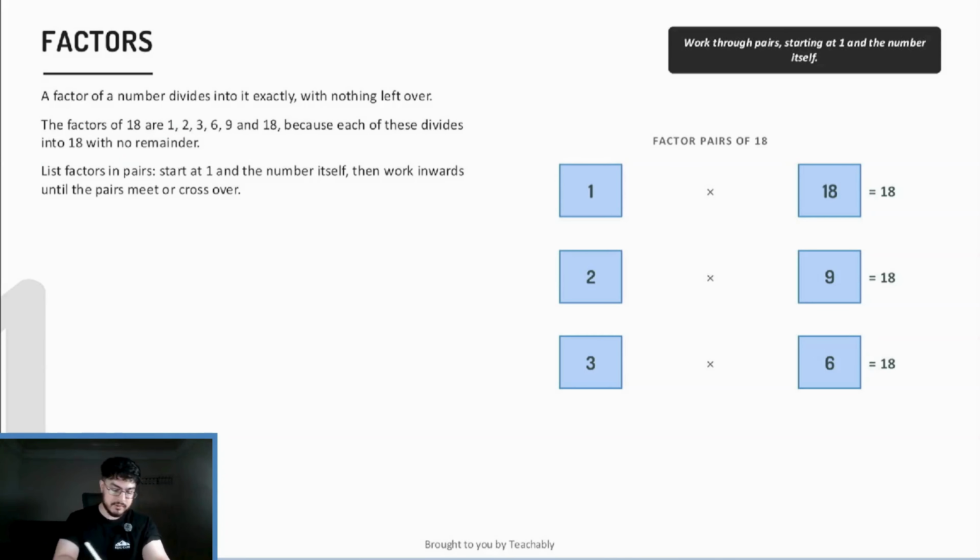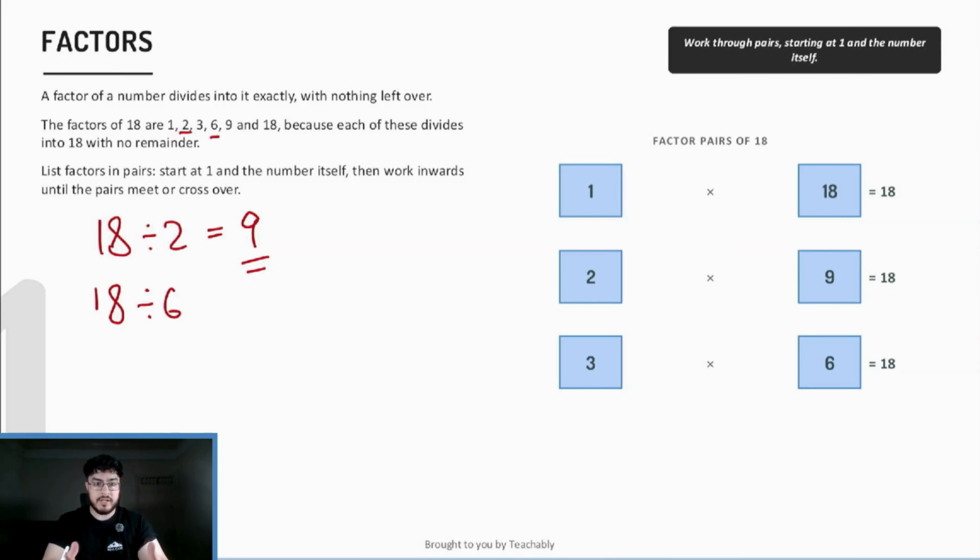Let's do some examples. If we take 18 and divide it by one of these, let's say 2, which is right there in the list, 18 divided by 2 is just halving the number, so that is equal to 9, and there's nothing left over. Let's try another one: 18 divided by 6, which is again a number on the list. How many times does 6 go into 18? Well, 6, 12, 18, so it goes in exactly 3 times, and again there's no remainder.